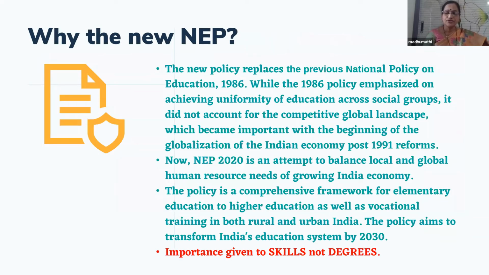Then when there is already so much scientific method and assessment, why the new NEP, that is the National Education Policy? The National Education Policy doesn't give much importance to degrees. As you know, in HEIs it has at every level a diploma, a certificate, and then a credit bank. Anytime the student has the facility to come and complete his graduation. So it emphasizes skills. The new education policy emphasizes skills. That is why the student needs to be aware of upgrading his skills in order to meet the future.